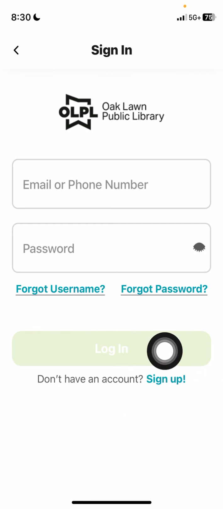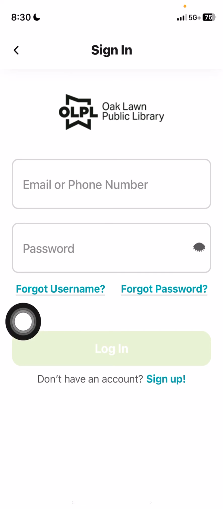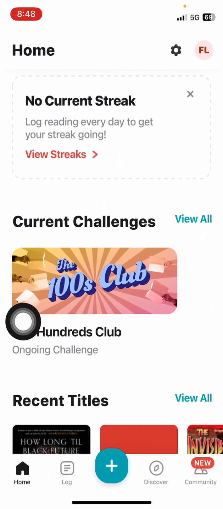Beanstack's got an easy registration process that you'll use, and you just put in a bunch of things. You don't need to have a library card number in order to register with Beanstack. And when you add your password, it is going to be the word Beanstack, all one word, all lowercase, and that will get you right in. So let me show you what it looks like when you open up Beanstack.